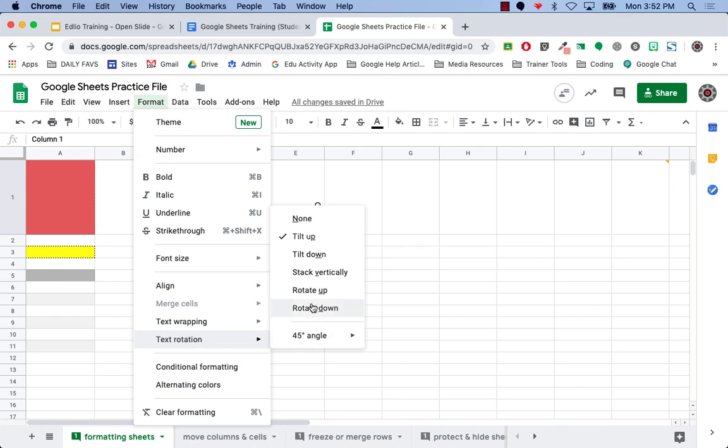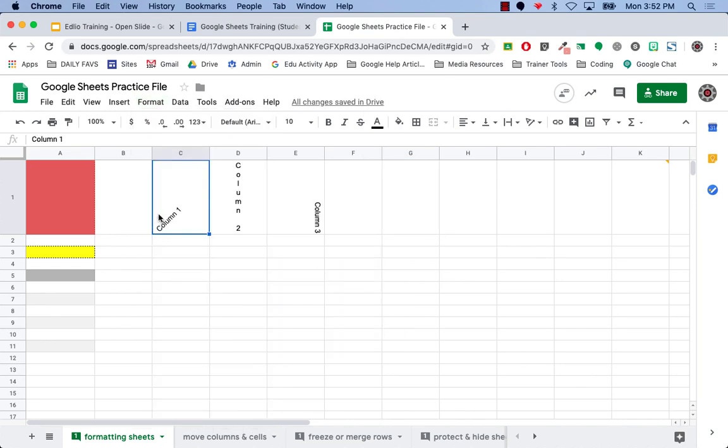You can see the options. If it's set to none, it will display regularly. But you can tilt it up, tilt it down, or set one of these angles for you. The angle of the rotation really depends on your preference for how it appears.